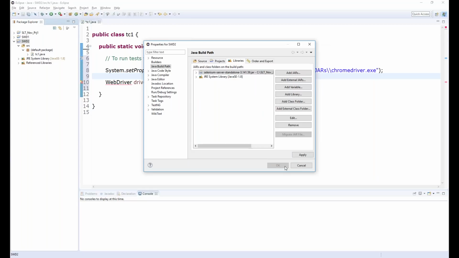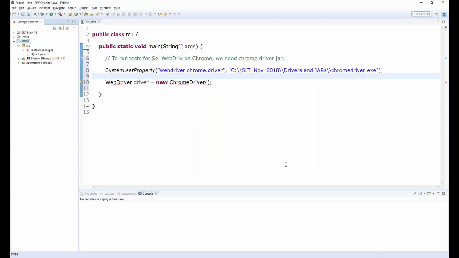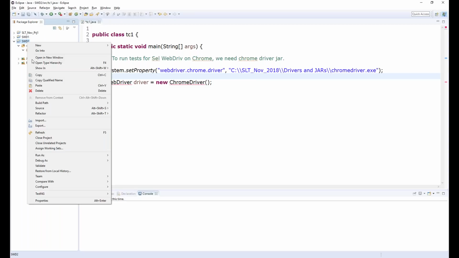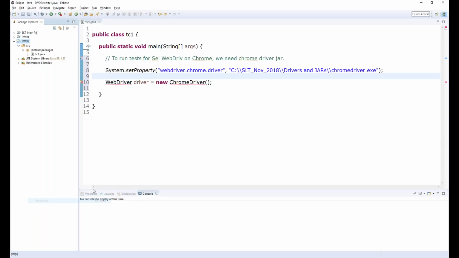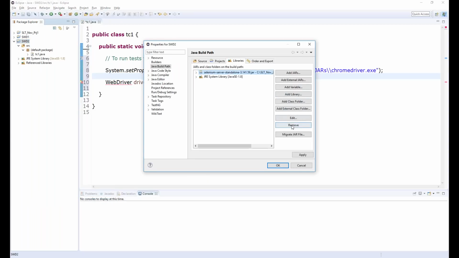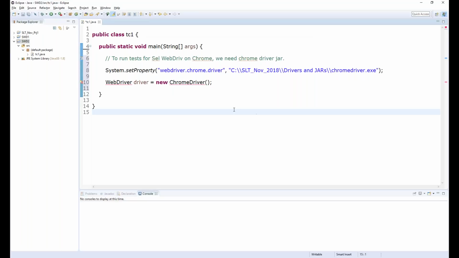Okay, now what happens, team? Actually, I should not have done this. Can I remove it once, if you don't mind? Right click properties, remove. Okay, so this is how it was before I added anything, team.